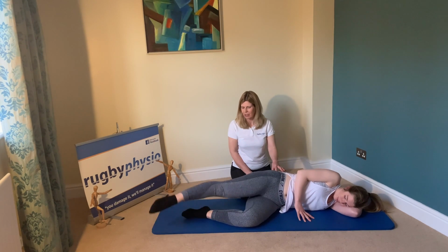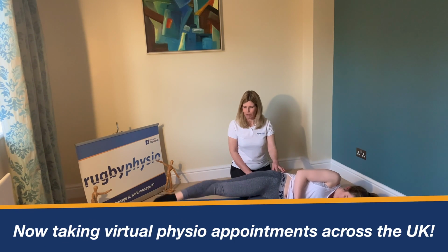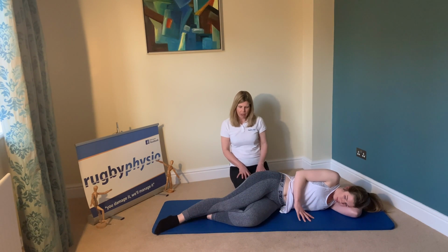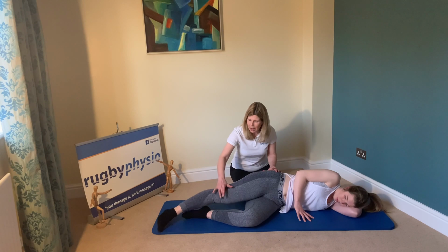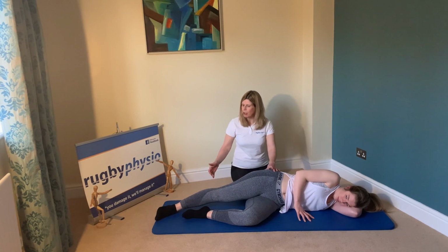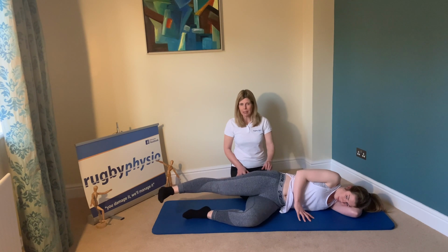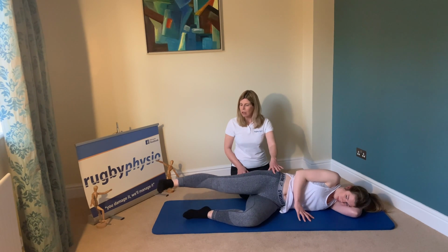Lift, 2, 3, 4, 5, and lower down. Now, last one's just in line with your body. And pull your toes towards you. We're doing those, lifting it to hip height. 3 little circles in one direction. 3 little circles in the opposite direction.